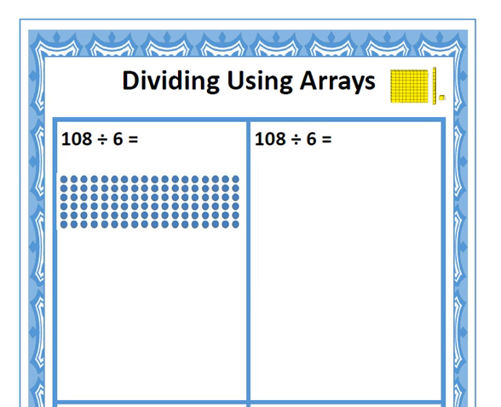Today we are going to talk about dividing using arrays. So we are going to divide with arrays. Now we've seen arrays like this, and we can look at this problem here. 108 divided by 6. Normally when we talk about arrays, they look like this, and we've talked about this with multiplication, creating rows of 6, and then how many rows.